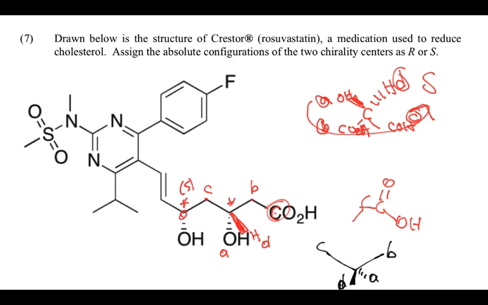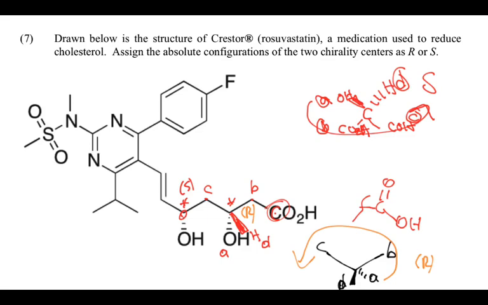Now you can do it however you want. The easiest way for me is we just do A, B, C, which is counterclockwise. So S, but you see the D is coming forward, so you have to flip it. So it's actually R. And that's what you got, S. So why did you get S? Or did I get it wrong? You forgot to flip the top when you flip the bottom, I think.